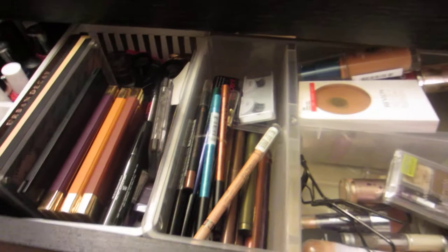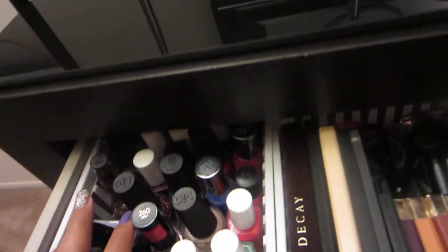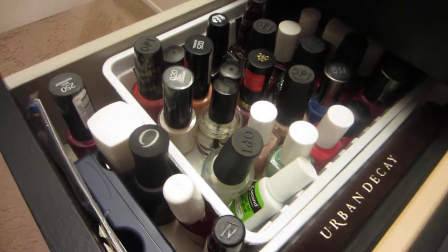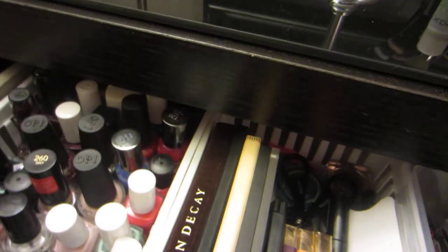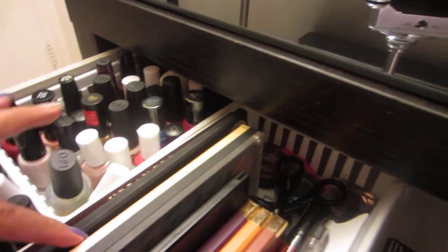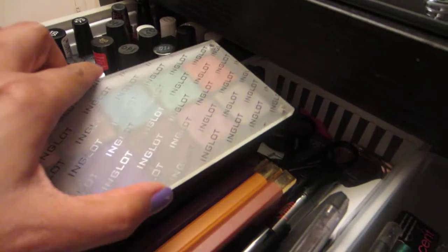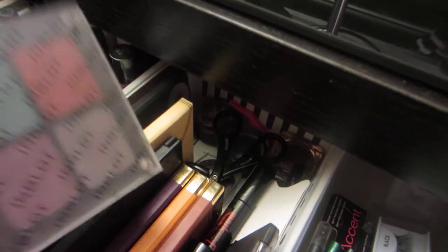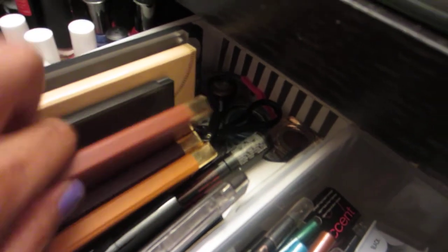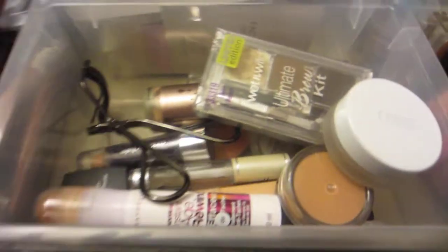What I love about this vanity is that the drawer comes out. I know there's a way to unlock it so it comes out further but I'm okay with how it is. Over here is my nail polishes — I really edited my collection a lot. These are all of my eyeshadow palettes: I have the Urban Decay palette, the Lorac Pro palette, the Lorac Unzipped palette, a palette I put together by Inglot, a Sleek palette, some Lorac palettes from the Sweet Temptation set. Over here are all of my eyeliners — there's a lot. Here is where I keep some of my concealers and general face stuff.